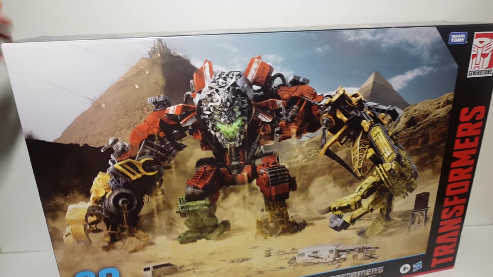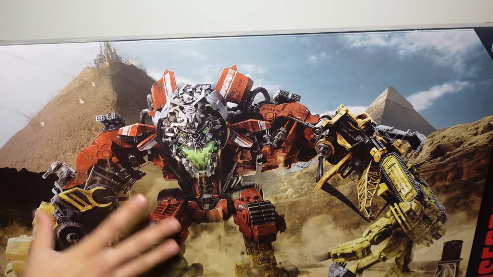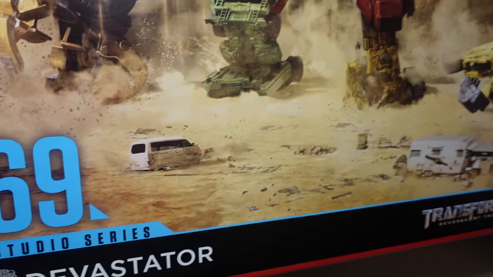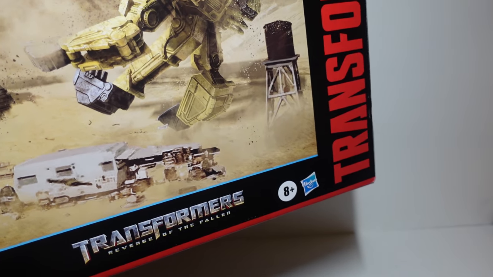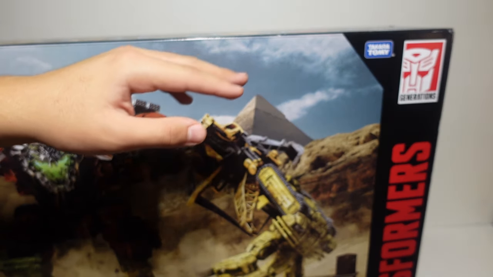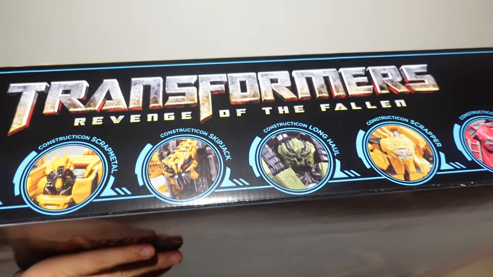So first, let's check out the packaging and everything, because all the Constructicons are inside. On the front of the box, we see that he has the number 69, including his Devastator logo right there. Here we can see the movie he's from, Transformers Revenge of the Fallen, ages 8 and up, the Hasbro logo, also the Transformers logo, Transformers Generations, and that he's manufactured under Takara Tomy.